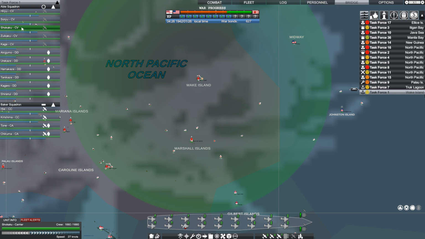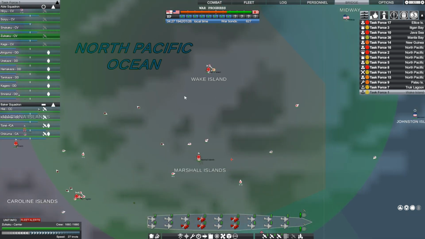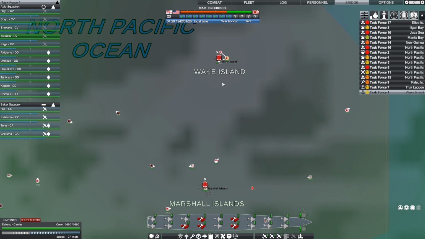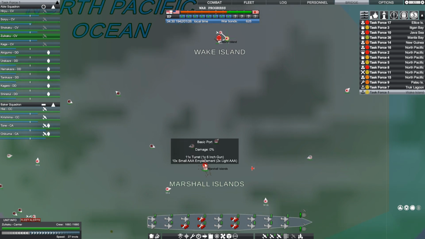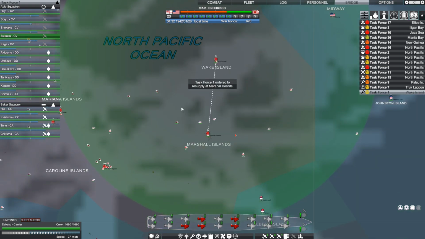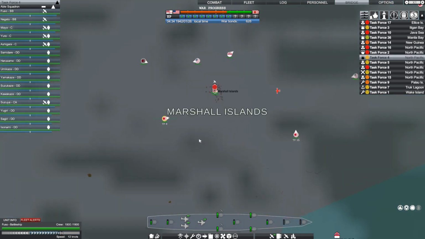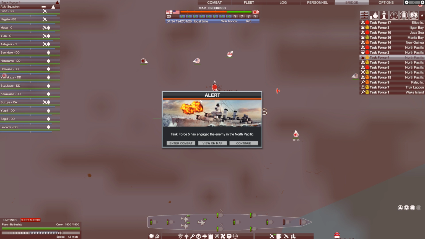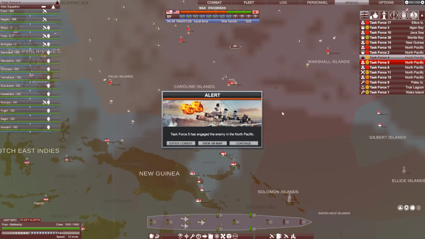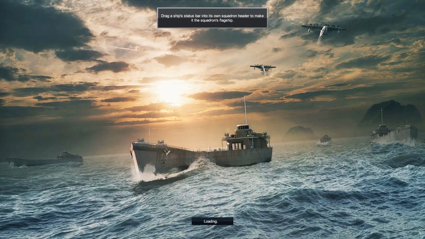The good news is that as I suspected, we're getting repaired. But I need us to repair here at the Marshall Islands so that we can also get fuel. The good news is Task Force 4 is also here. Task Force 5, your battleships, and you've engaged the cargo ships. Okay. You guys are the ones I sent to intercept right there. Enter combat.